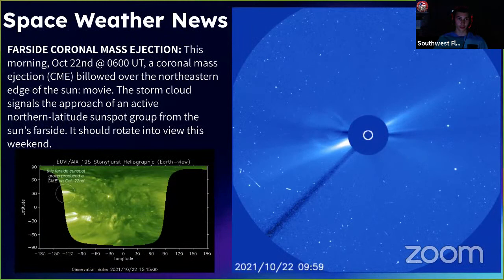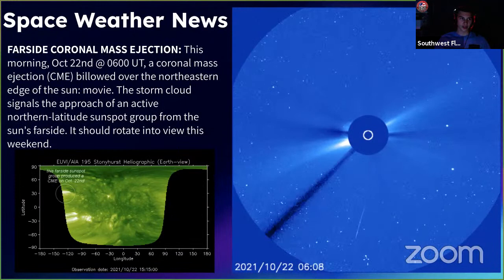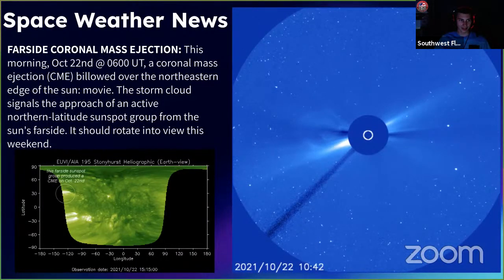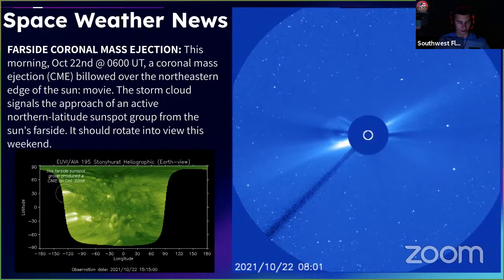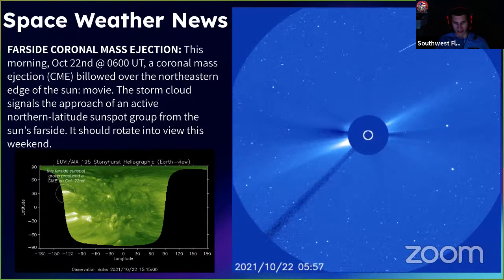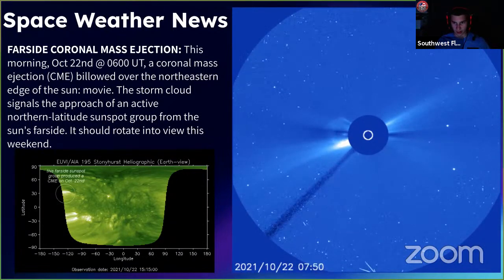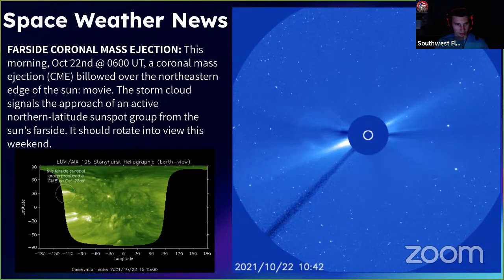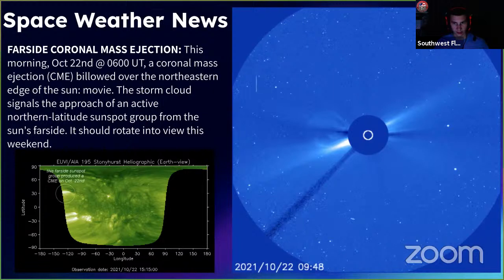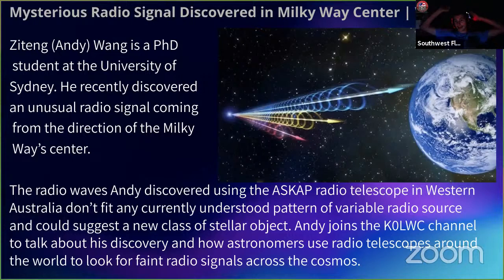This was actually really cool though. We have some space weather going on. There was a CME, a coronal mass ejection this morning. It came out of the northeastern edge of the sun. You can actually see it there puffing out from the sun. Satellites, what do you call those? Sun watchers or something? I think they have a name for them. But there's going to be more sunspots, and it's going to rotate into view. I want these sunspots to start picking up because then we're going to get better HF band activity. Yeah, we need it.